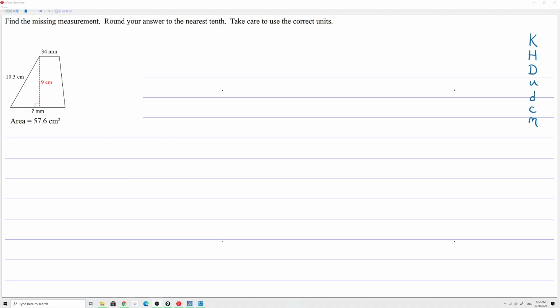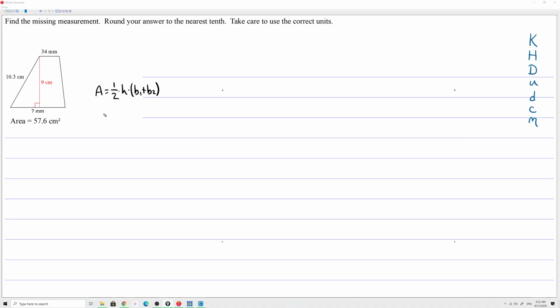Now first, the area of a trapezoid is given by the formula area equals 1/2 times the height times the sum of the two bases. You interpret this formula by looking at the sum of the two bases and then this half. So you're adding the two bases and you divide by 2. Well, that's how you find an average. So the formula for the area of a trapezoid is really you average the two bases and then multiply by the height. And that's the way I'm going to discuss the formula for the area.